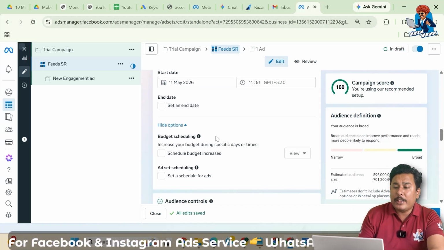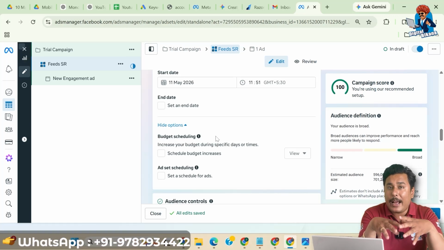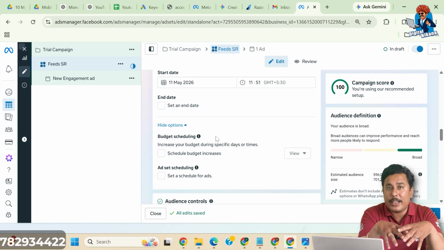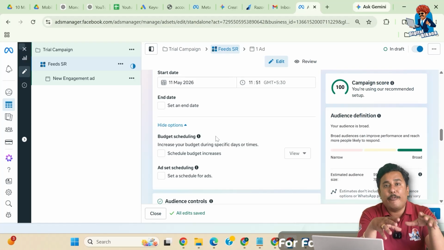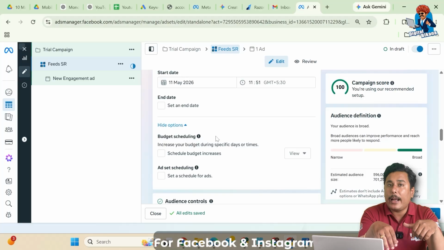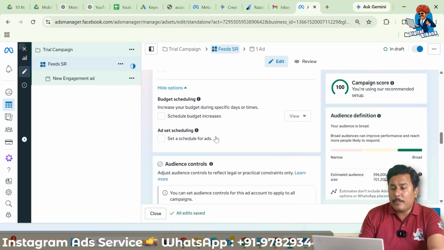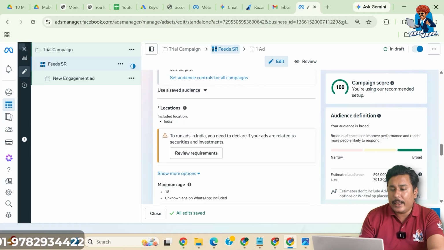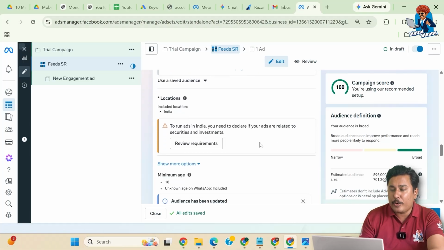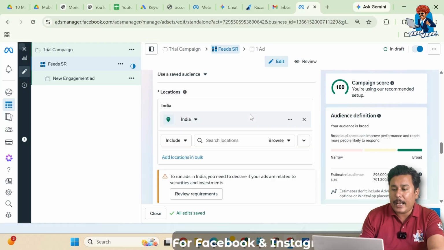Whenever the whole budget that you have loaded in your ad account gets exhausted, your ad will automatically pause, and whenever you add funds to your ad account, the ad will automatically start, right? Scrolling down, we are not setting the start and end date, right? Start date is from today only. And coming to the location, right? Here you can edit it.